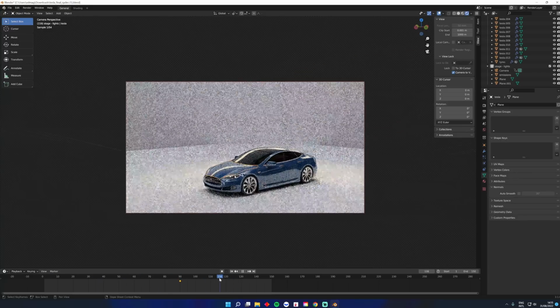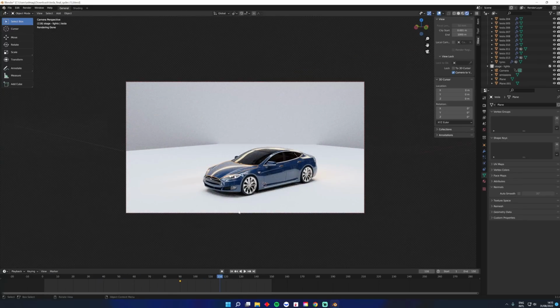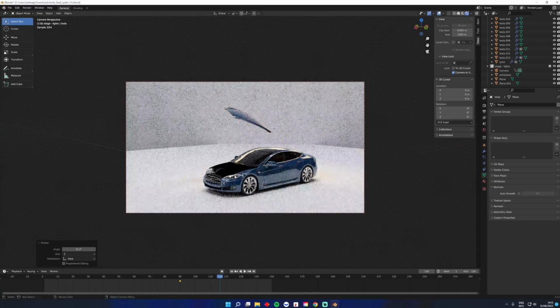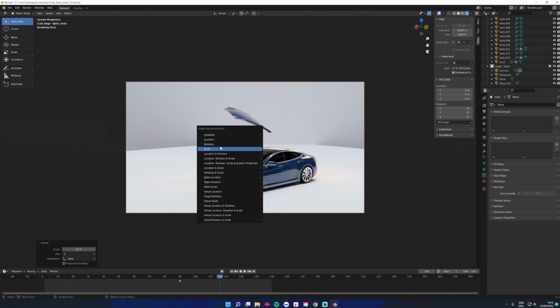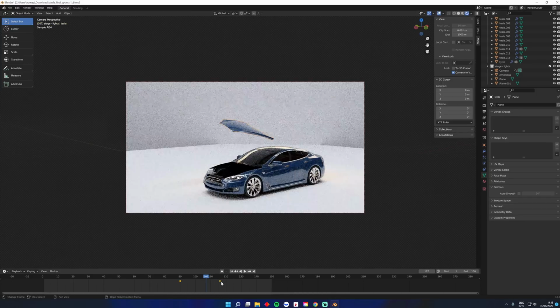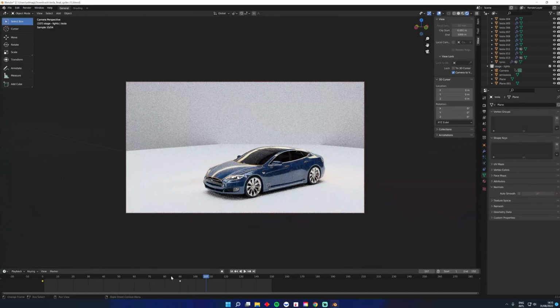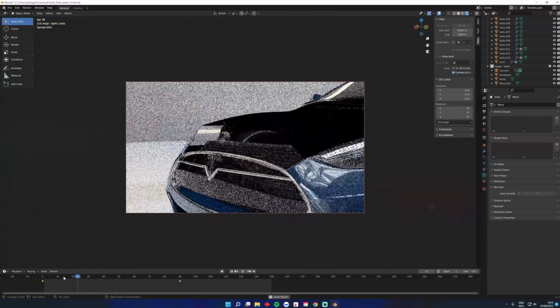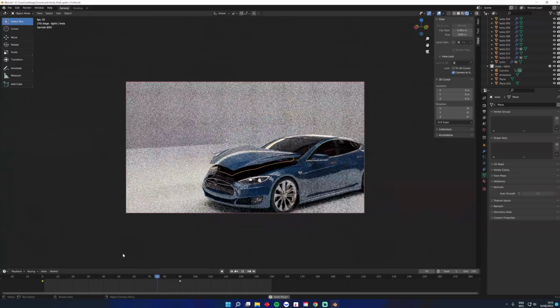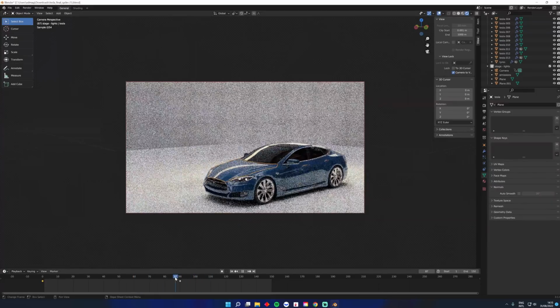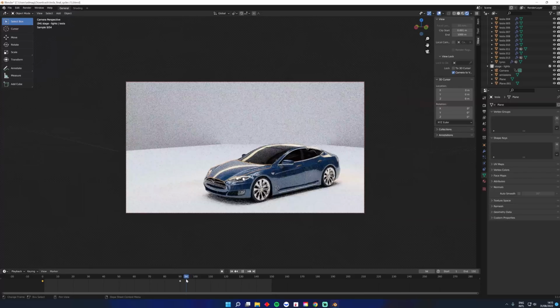What we can do is just add it here. To be honest, just move it up, rotate, and then add the keyframe, location and rotation. And I'm just gonna grab this point now and move it here at the beginning, like that. So let's see. That's pretty cool. And then I can basically apply it to the rest.